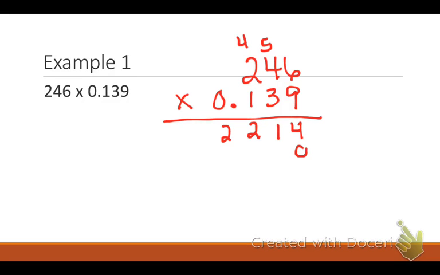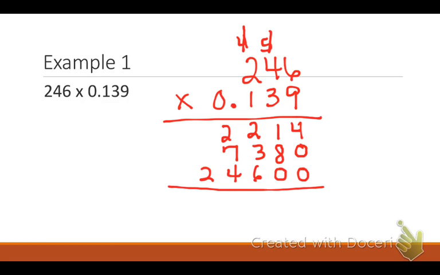I'm going to move on to my 3, so I've got a placeholder 0. 3 times 6 is 18. Carry the 1. 3 times 4 is 12, plus 1 is 13. 3 times 2 is 6, plus 1 is 7. And 2 placeholder zeros, because I'm going to move on to that 1. 1 times 6, 1 times 4, and 1 times 2. Now I'm going to add, because anything times this 0 here is going to be 0. And so I'm going to save myself a little bit of time by not showing all those zeros. Now I'm going to add, so 4 plus 0 is 4, 1 plus 8 is 9, 2 plus 5 is 7 plus 6 is 13, 1 plus 3 is 4, plus 7 is 11, plus 4 is 15, and 1 plus 2 is 3.